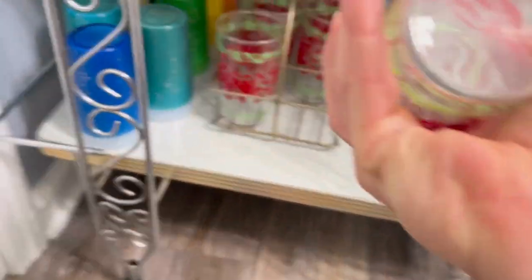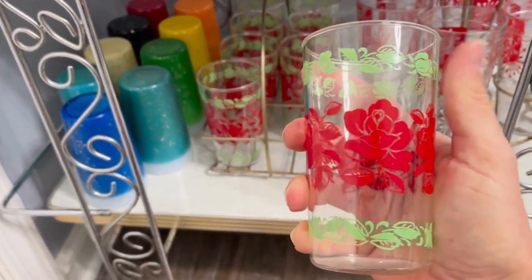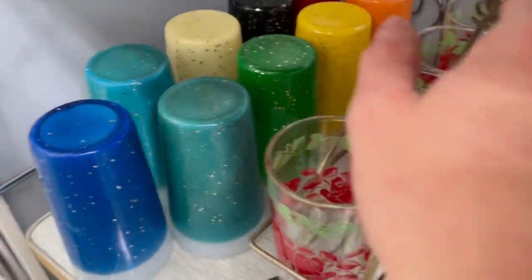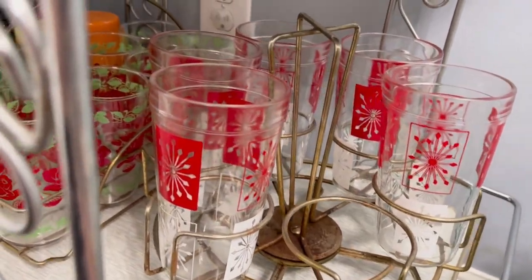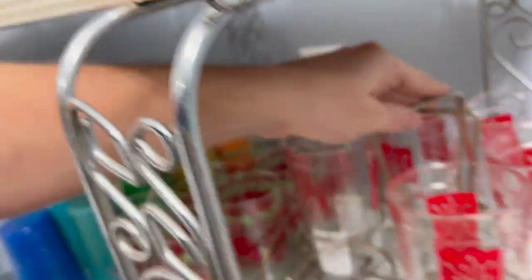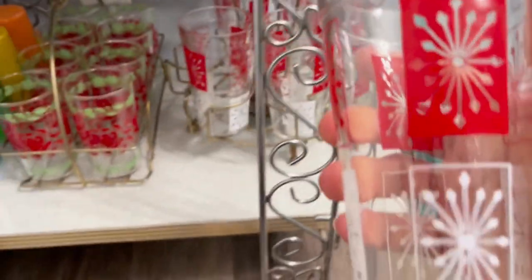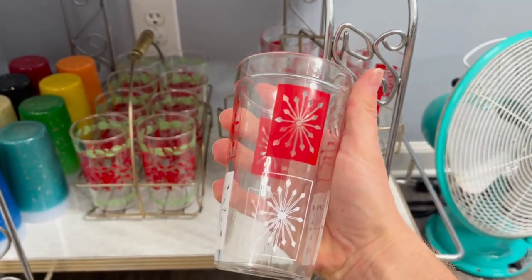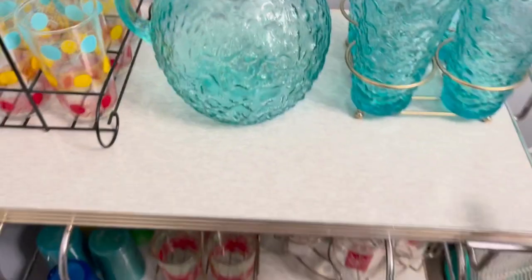These are Anchor Hawking with like a rose design. I haven't been able to locate these online, so I don't really know much about them. But I like the little carrying case there — look how it's made at the top. These look atomic — they have like a little spinning detail. A lot of times I'll use these during Christmas time. They just have that real kind of starburst-y atomic design on them. So those are our glasses in the bar cart.